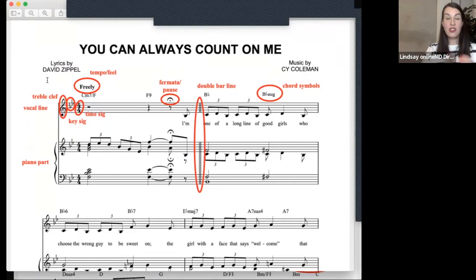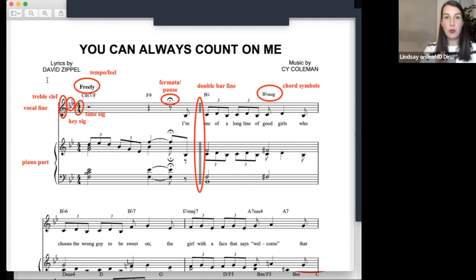Okay, so I'm actually just going to go through this as if we're reading it in real time, just so that you can see everything. When we read sheet music, we go from left to right as if we're reading a sentence in a book, and we read to the end of one system and then we jump to the beginning of the next system. So you're going to read those first 2 bars and then jump down to the next system and read the next lot of bars.